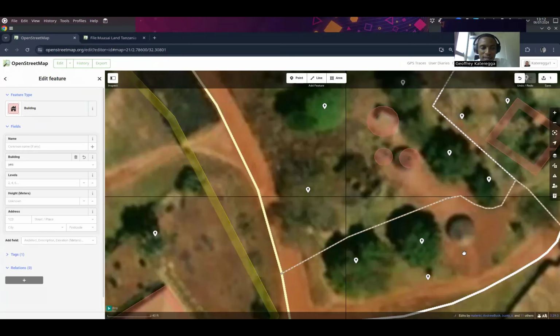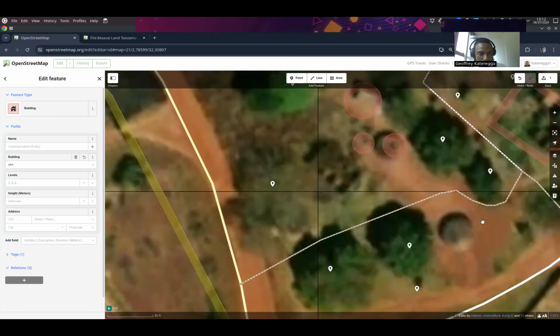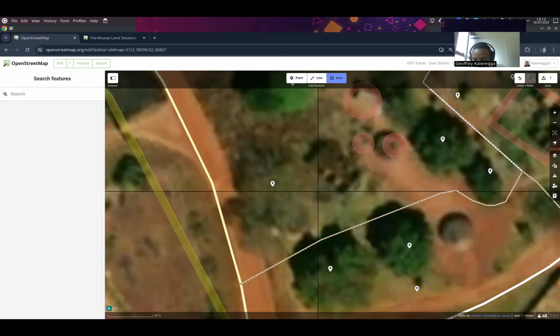It is circular, meaning that when you map it, you can't map it as a square or rectangular building. It needs to be mapped as a circular building. The way to do that is I'll get my area tool here and click on the outline of the building.